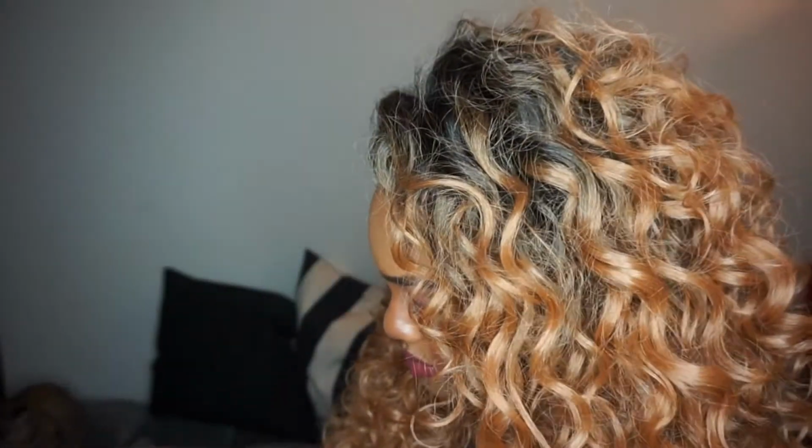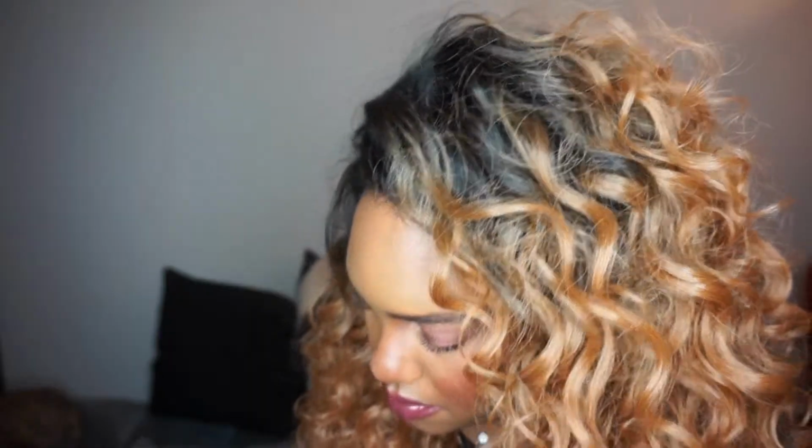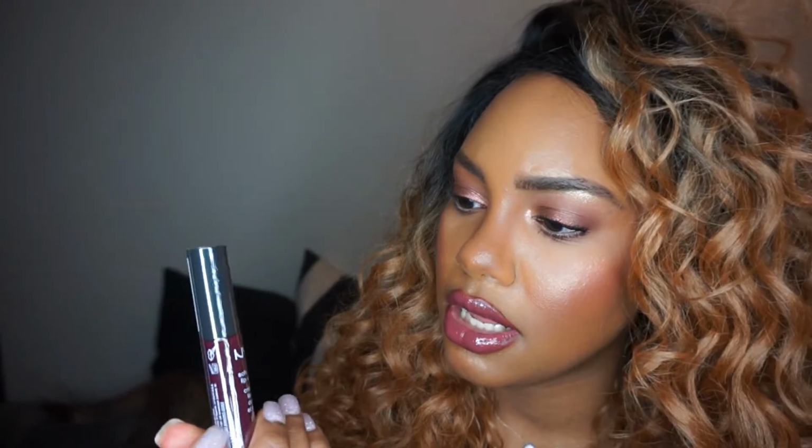From NYX, I also got a gift with purchase. Let's open this up. Lippy Love. How perfect for me. In the gift with purchase, you get the little makeup pouch. You also get a matte liquid liner in black. And then you get a suede lip pencil in Copenhagen, and the matching soft matte lip cream in Copenhagen. Not bad. These are full sizes too. Okay, NYX, thanks for the gift with purchase, and not skimping on it. Actually, both gift with purchases were full sizes.